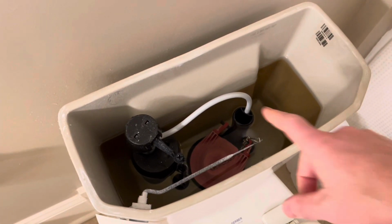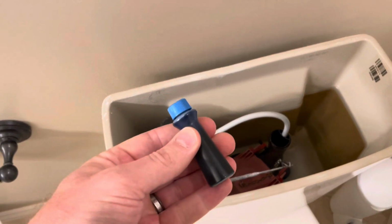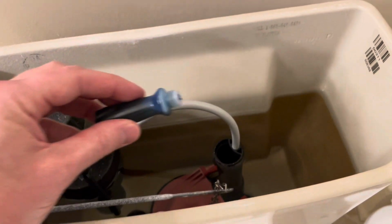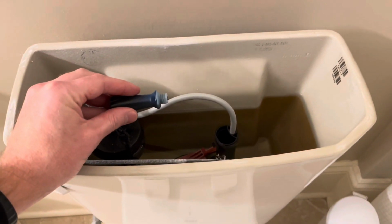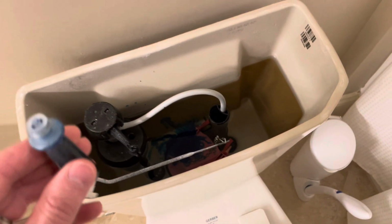And how you can test that, if it's a slow leak in the flapper, is you can take some food coloring, and we'll take the lid off here. You'll take the food coloring and put a few drops in the toilet bowl. So we've got a few drops in there, and we'll let that spread around for a minute. So see, you can see how it's spreading here.